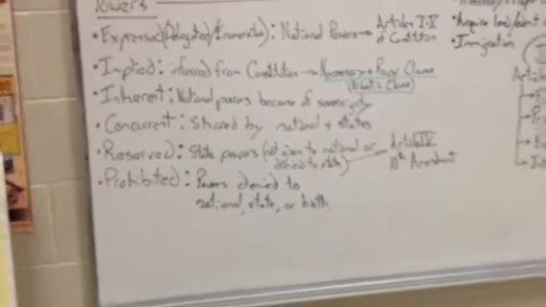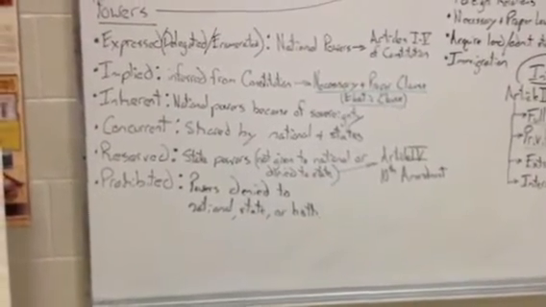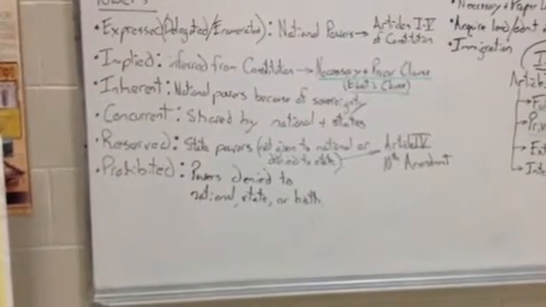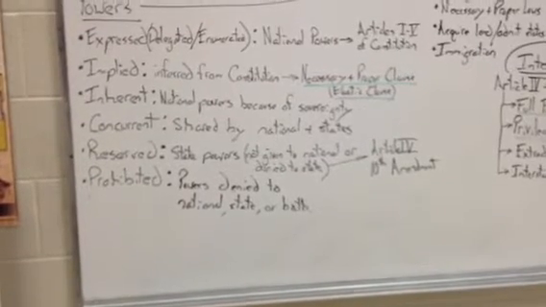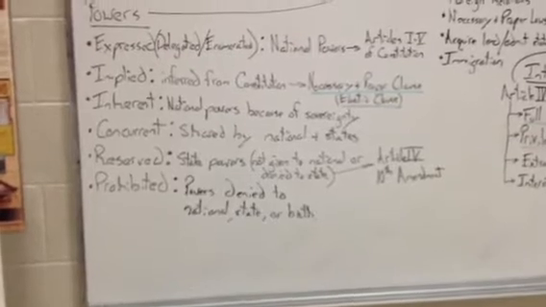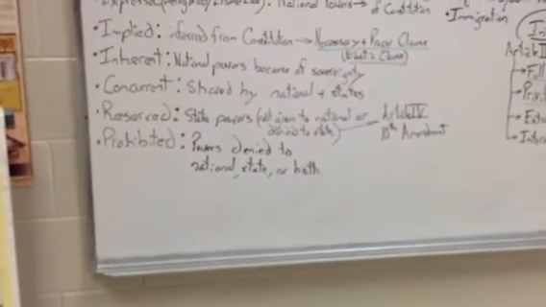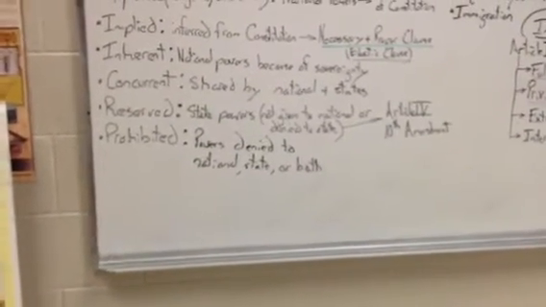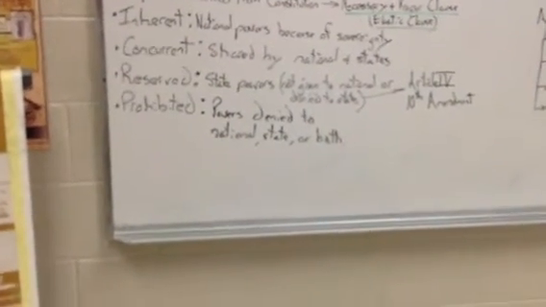Concurrent powers are those shared by the national government and the states. They mix and match over numerous powers. You have reserved powers. Those are the powers just for the states. And that is more specifically addressed by the 10th Amendment. The powers basically not given to the national government nor explicitly denied to the states are supposed to be held by the states. Those are reserved. Prohibited powers are those denied to the national government, denied to the state government, or denied to both. And we'll get into more detail on those powers in later chapters. But for now, just know that they exist.